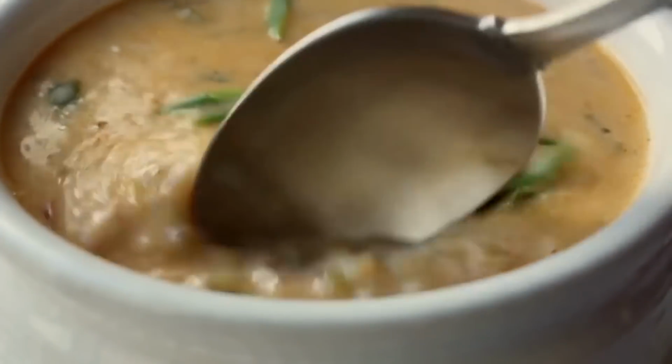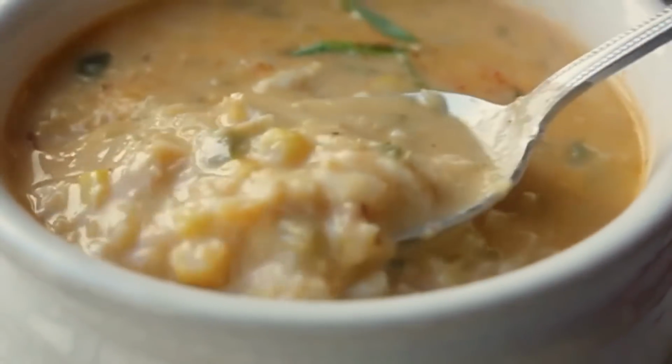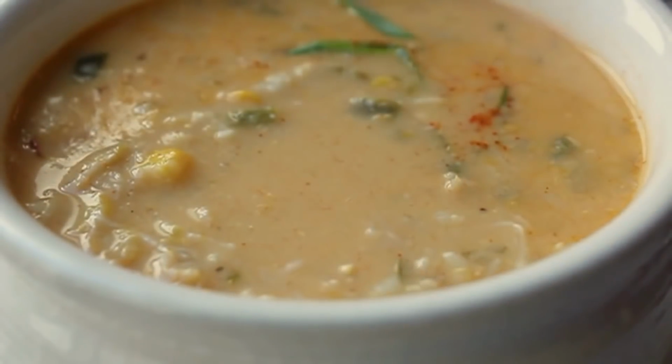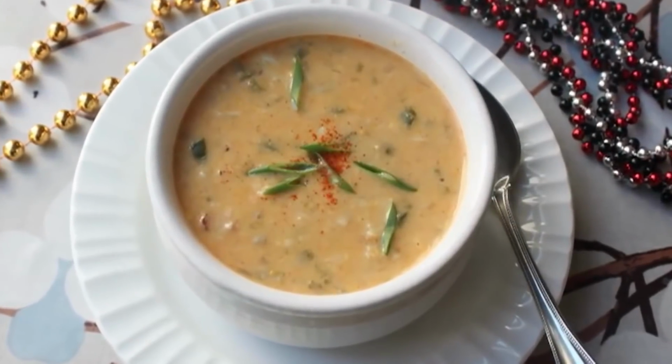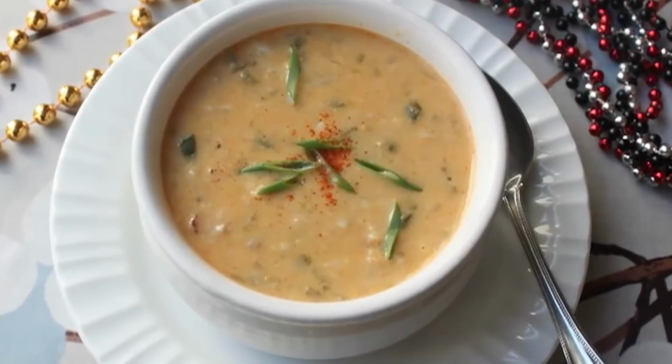And it really is. That sweet crab, that sweet corn, the aromatic vegetables, the spice from the cayenne and the Old Bay. Just a really, really nice chowder, and certainly something that would hit the spot on a chilly winter night. And like I said, if it's the middle of summer, of course use the fresh corn. Anyway, I hope you give that a try.